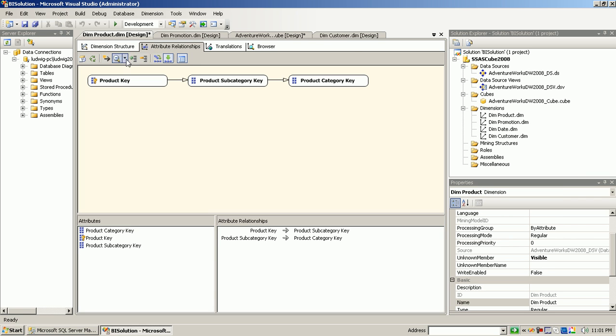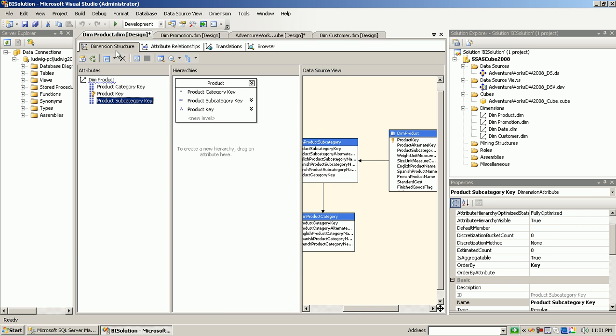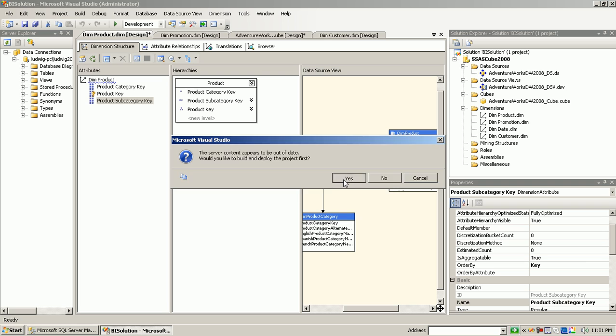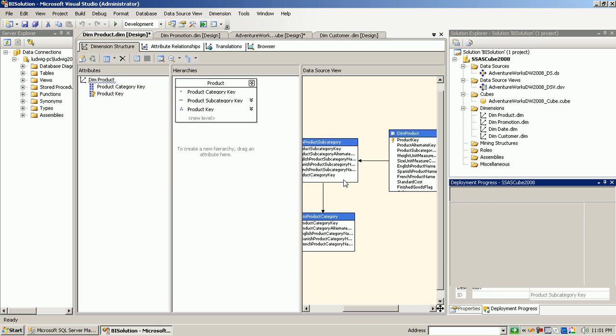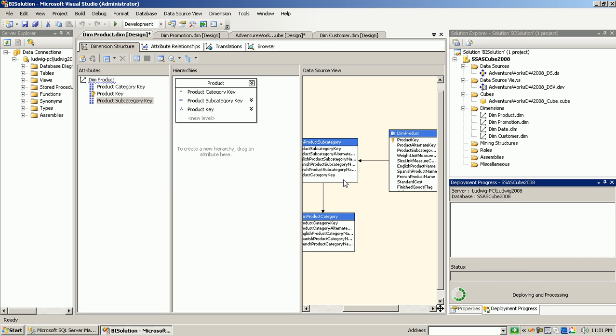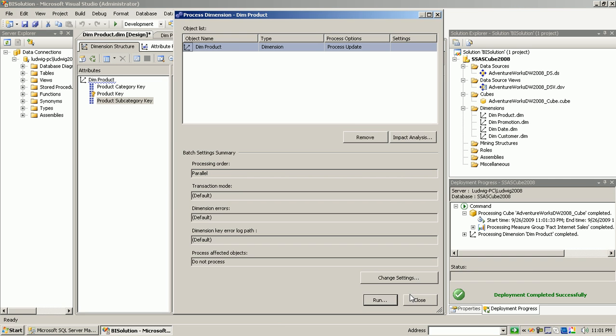That looks good too here, the attribute relationship. So the key goes into subcategory key and then the category key. So I process that dimension. I say run.